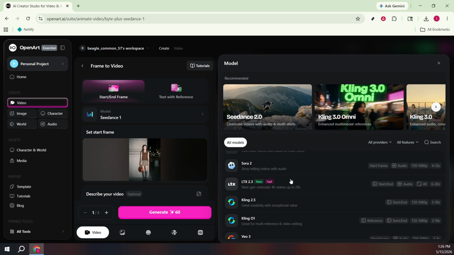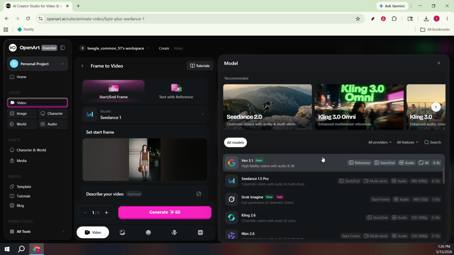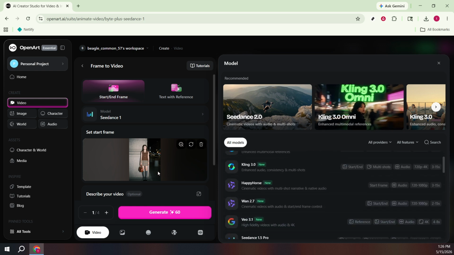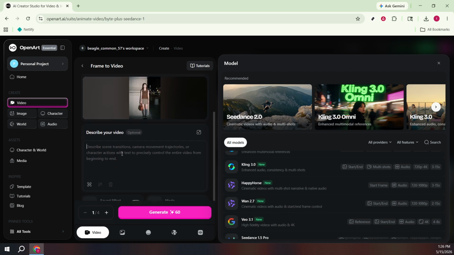In the Describe Your Video box, write a clear prompt. Aim for concise visual language: what the subject is, what it's doing, the mood, and any camera feel. For example, close-up portrait, gentle head turn, soft studio light, cinematic mood. Avoid contradictions and keep verbs specific so the motion stays coherent.